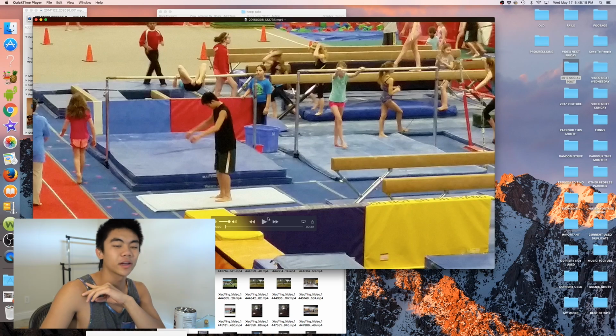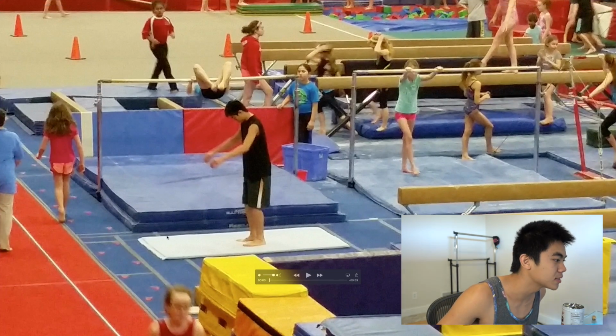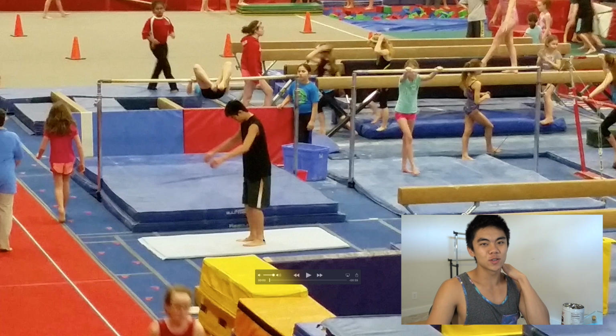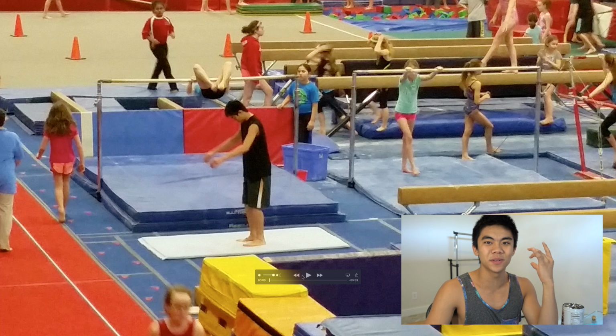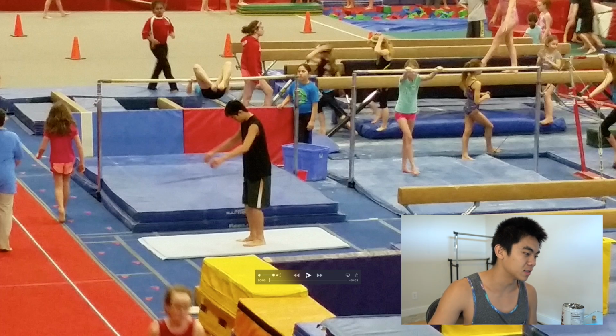Next clip. Working on a backflip in the gym. For some reason, I always had to have this little mat right here. I just felt so safe with it. And I knew it was the exact same thing as the carpet right here. But I just didn't have the mental strength to force myself to do it without that. So I had to drill it on that mat like 20 times. And then I finally threw it onto the carpet. Let's see it.